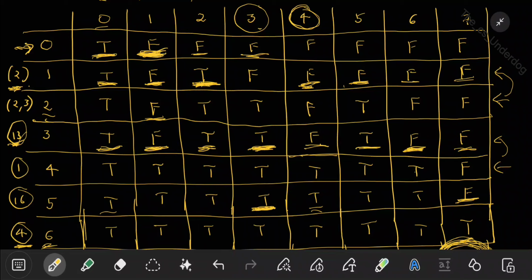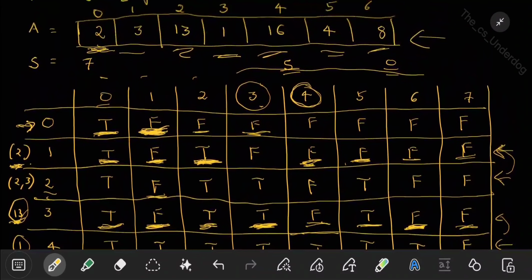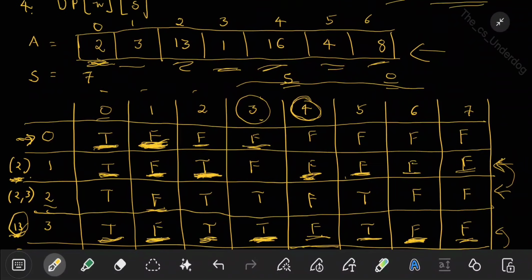What can we learn from this? Instead of the table, if we just maintain an array which will keep track of all the elements in the previous row, this should be good enough for us to fill the complete table. This is what we take from this. Let us try to apply this logic and see how we can decrease the space complexity.